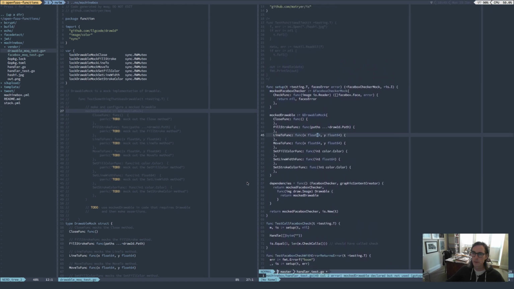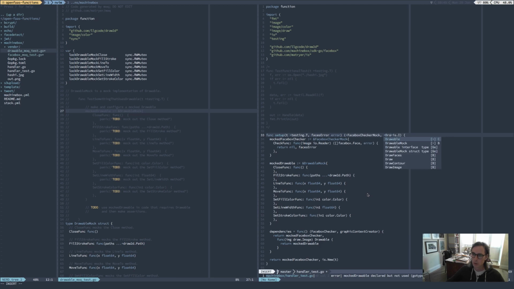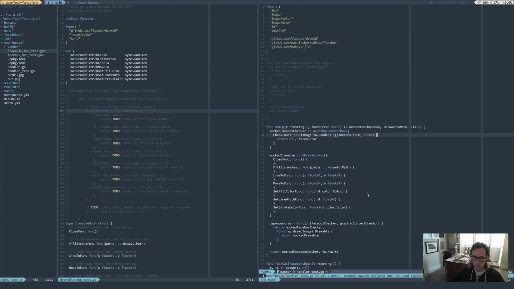But we also need to return our mocked drawable from the test as well. So this is going to be drawable mock.